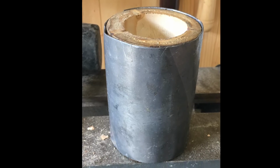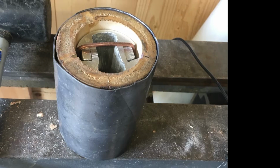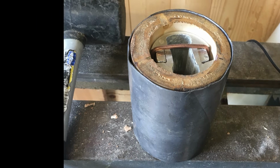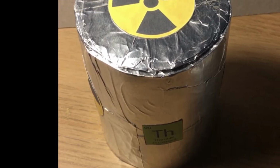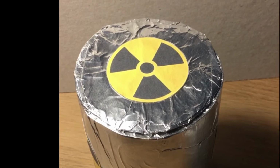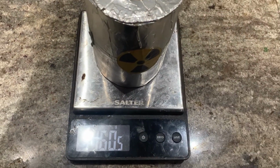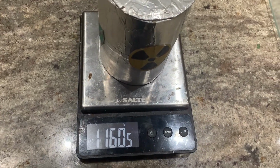So I made the wood into a cylinder, drilled out the center, wrapped some lead sheeting around it, put an aluminium cylinder that I had lying around in the middle. I covered the whole thing in aluminium foil, so there's no exposed lead. Even with just a thin sheet of lead around the whole thing, it's actually quite heavy, just over a kilo, which is about 2 pounds.